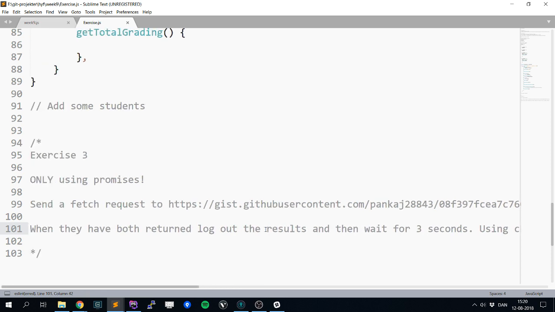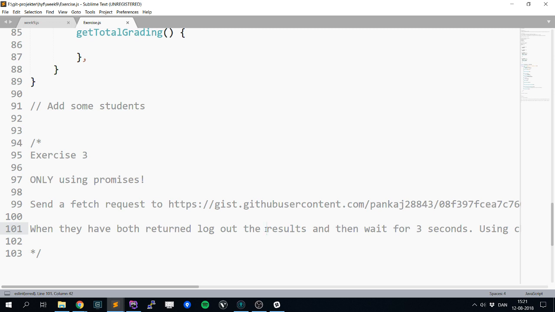It doesn't really matter. Okay, let's do that. So log out first or wait first? Log out, wait afterwards when you have the data from the two APIs. So you fetch and then you wait and then you log out.